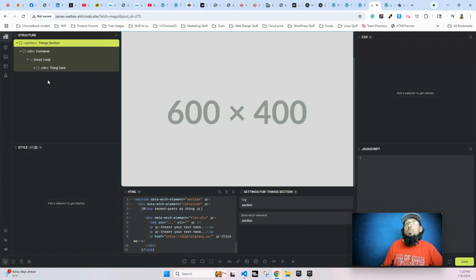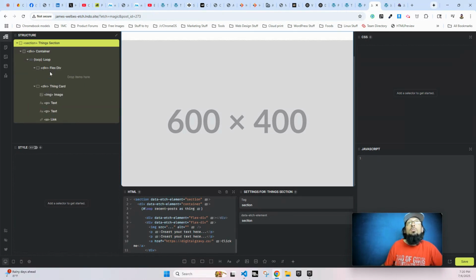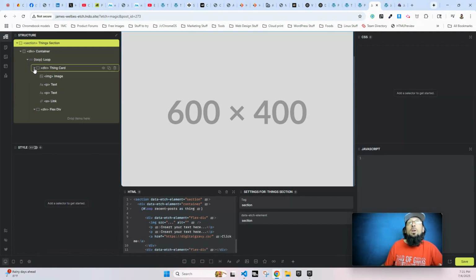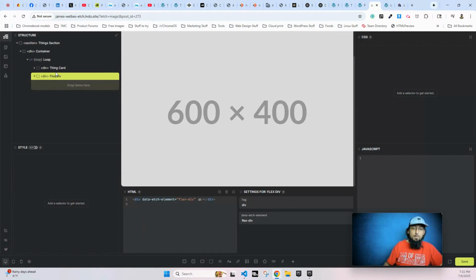And then we also need the modal. So I'll just make that another flex div, and I'll put it inside the loop. Doesn't really matter if it's above or below, but okay, come on. I really struggle with drag and drop. I'm going to call this modal, thing modal, and inside this is literally just a paragraph.